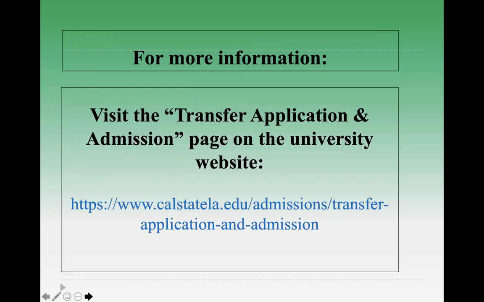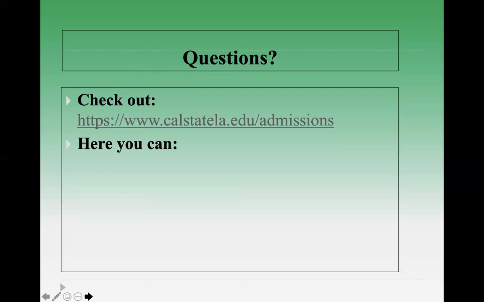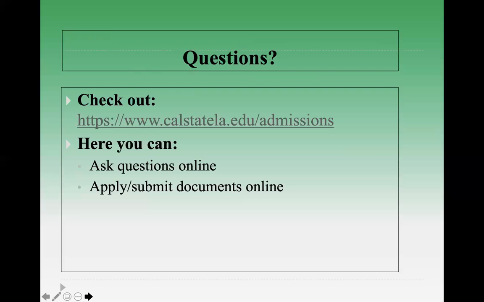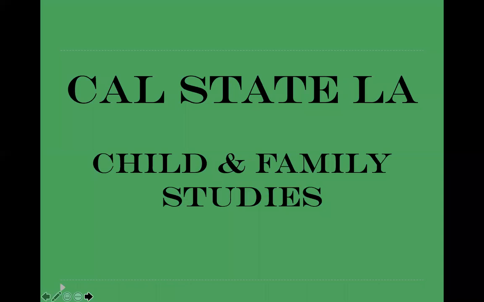For more information, I also included a link to a website we have on the Cal State LA website that has an overview of the transfer application and admission process. And if you have any other questions, you can go to our admission site, and there you can ask questions online or submit any required documents. You can even schedule an advisement appointment, even if you are not admitted to Cal State LA yet. And you can also attend information sessions.